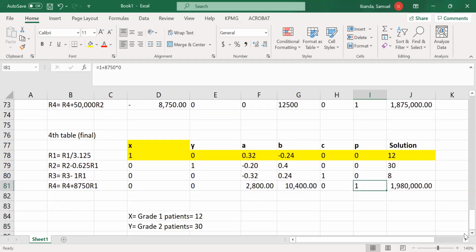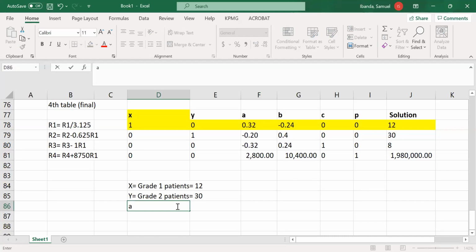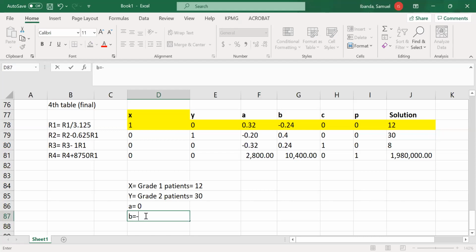And if it gives us 1, it means that when you get to P and come down, your P is this. But before P, let me just do, now wherever you see that we have A and we don't have any 1, those will be regarded to be zeros. So A is 0. So A, which was the slack variable for, I think, drugs, is 0. B is also 0 because there is no 1 under B. This is 0.